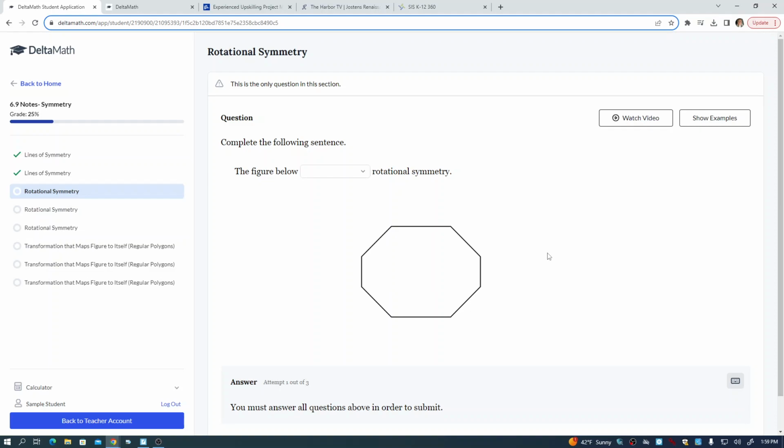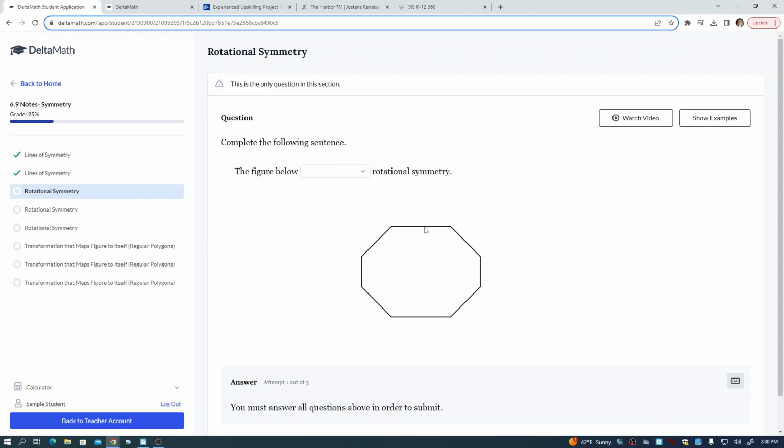Okay, and then the next type of symmetry we need to talk about is called rotational symmetry. Rotational symmetry means if I literally rotate this shape, I need it to be itself again. I need it to be on top of itself. So rotational symmetry is anything less than 360, meaning I can spin it less than completely around, because if I spin something completely around, it's going to be itself again, of course. But less than 360 means it does have rotational symmetry.